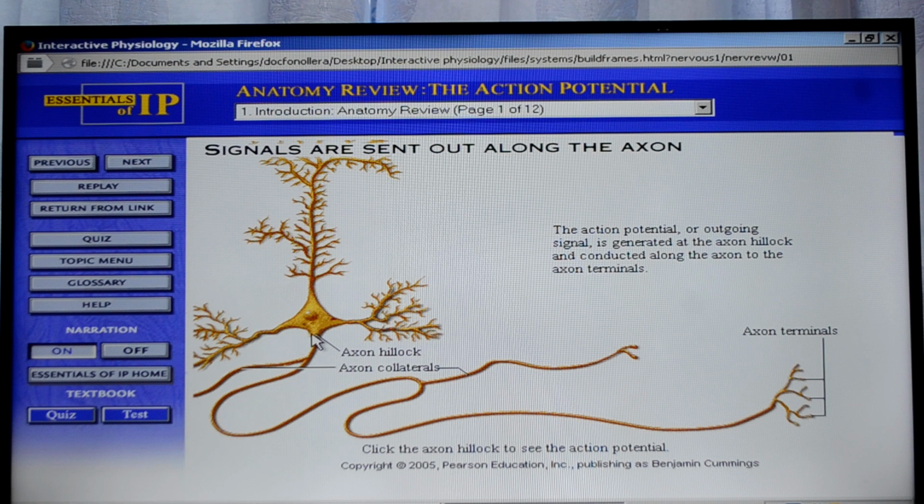Okay, let me remind you that the axon hillock is a protuberance of the neuron where it produces chemical neurotransmitters, where it is conveyed or transported across the axon fiber. And remember, the axon fiber, although it is called the fiber, is in fact an extension of the cytoplasm of the neuron.